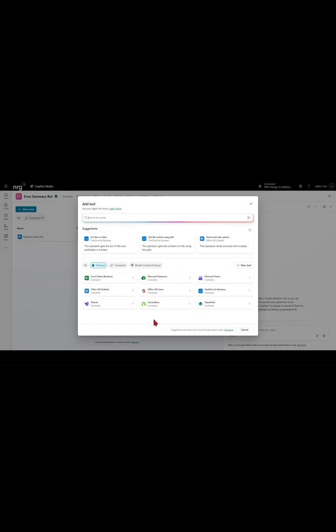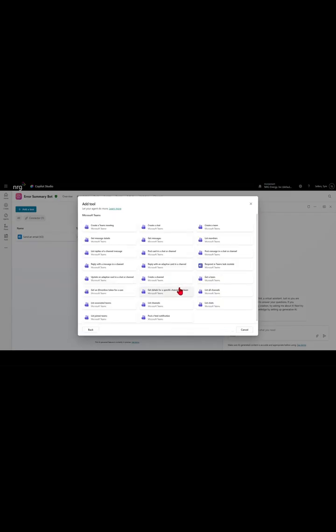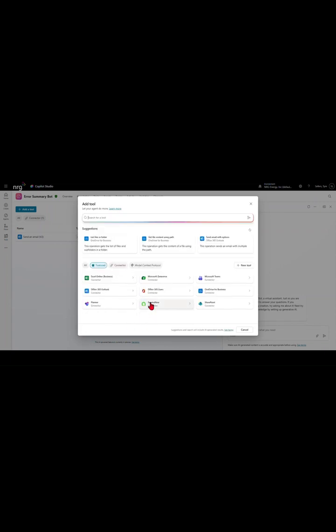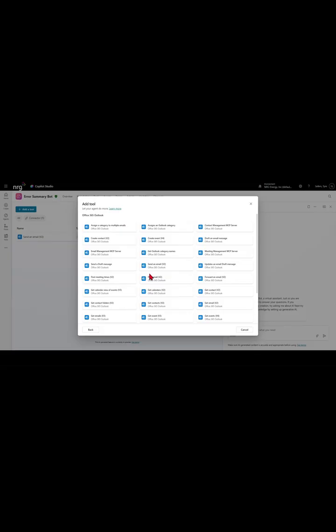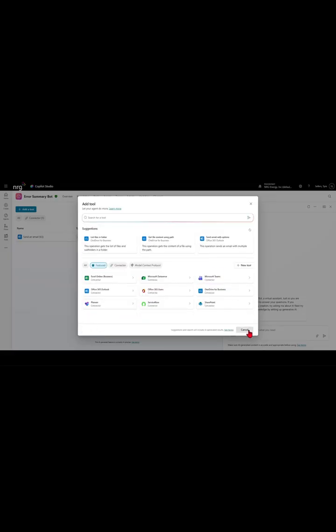But as you can see, anything that's Office 365 has access to. I can connect it to Teams, and then when I hit this Teams one, it's going to give me a full list of all of the capabilities it currently possesses to use Teams. I can create a team, I can create a chat, things like that. Within Outlook, I've already used the send an email one as part of my agent, but you can see here, you could pick to send an email. You can tell it to do all of these various things within the agent configuration. So we'll back out of that.